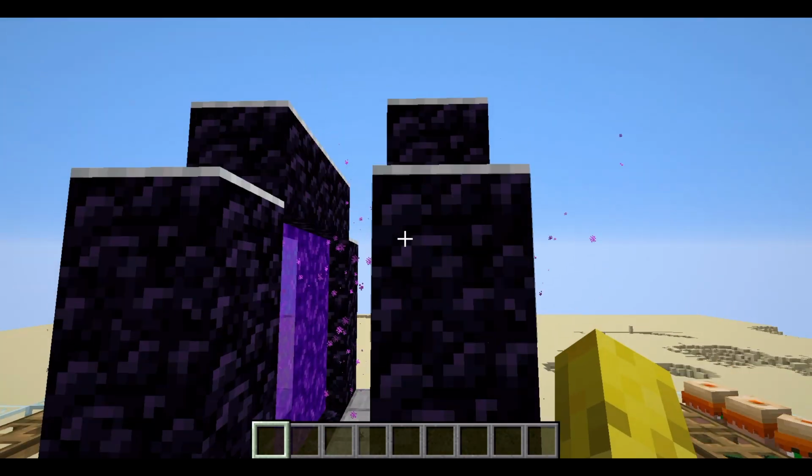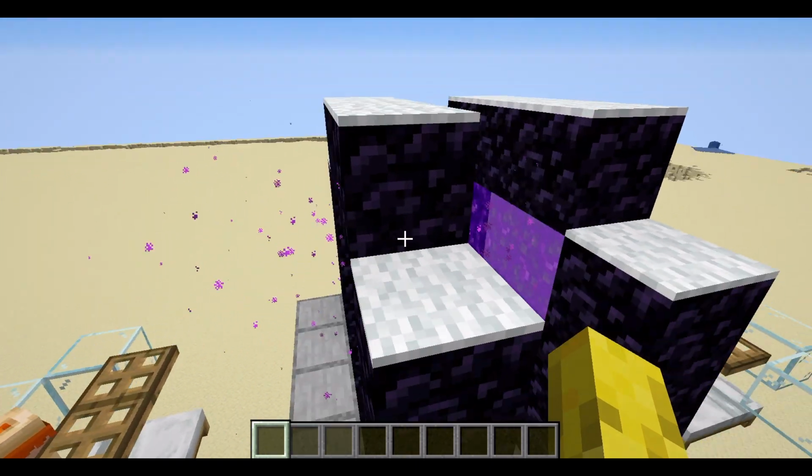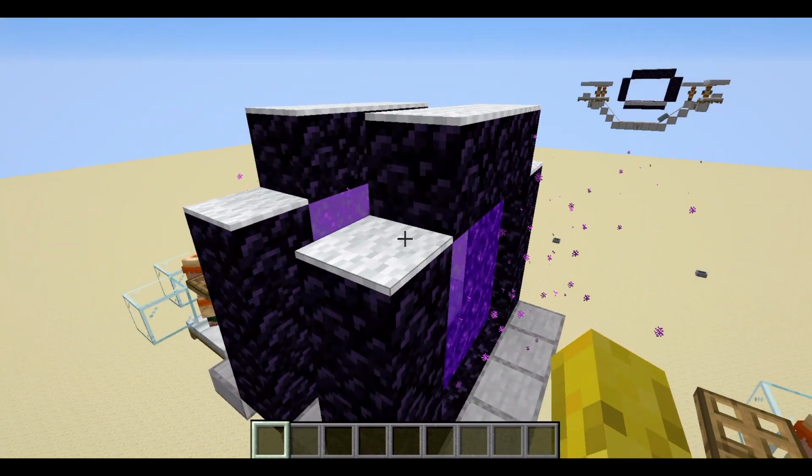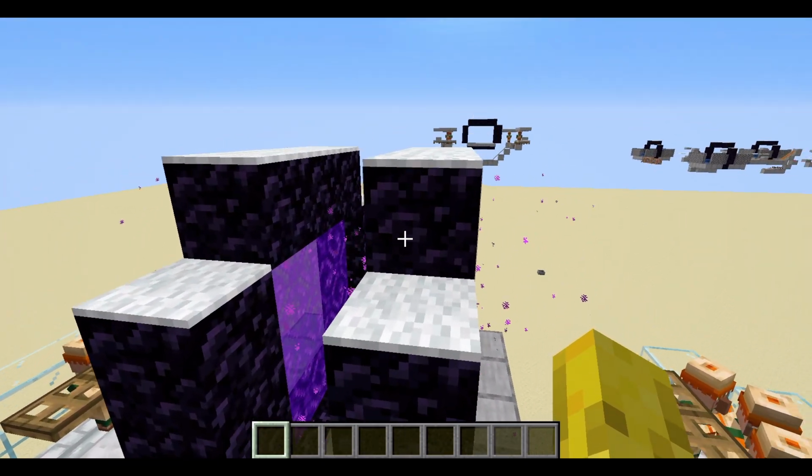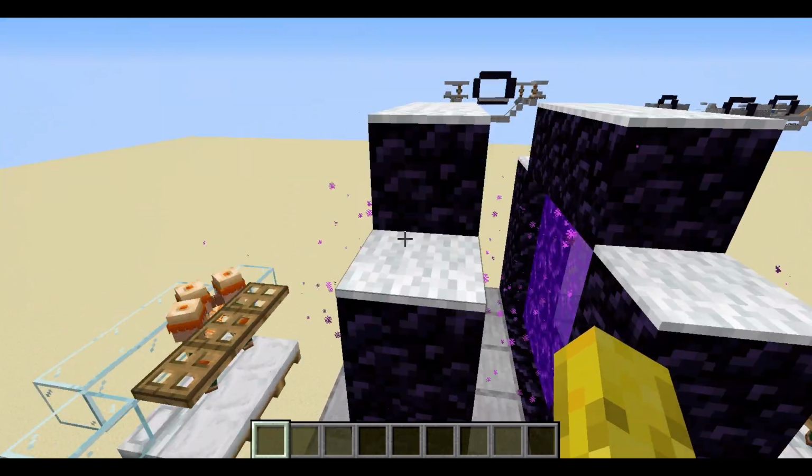Now over here has to be obsidian, so you can make another portal. And there's carpet on top of here to stop mobs from spawning up here, and also golems from spawning up here. As golems prefer to spawn quite high up, so we don't want golems to spawn here.